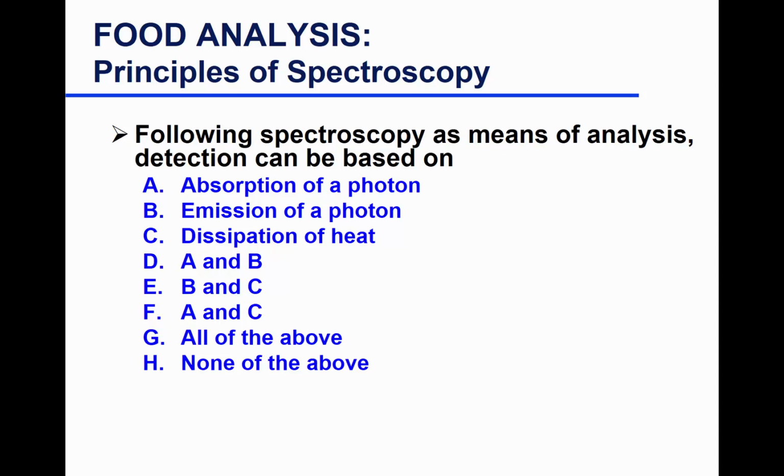So we cannot use measurement of heat to determine a quantity or to identify. It's just too small to be detected. But if it emits a photon, then we can measure fluorescence. The photon of emission has less energy than the photon of absorption. Why? Because part of the energy was emitted as heat. Some energy was lost as heat by just vibrating and moving.